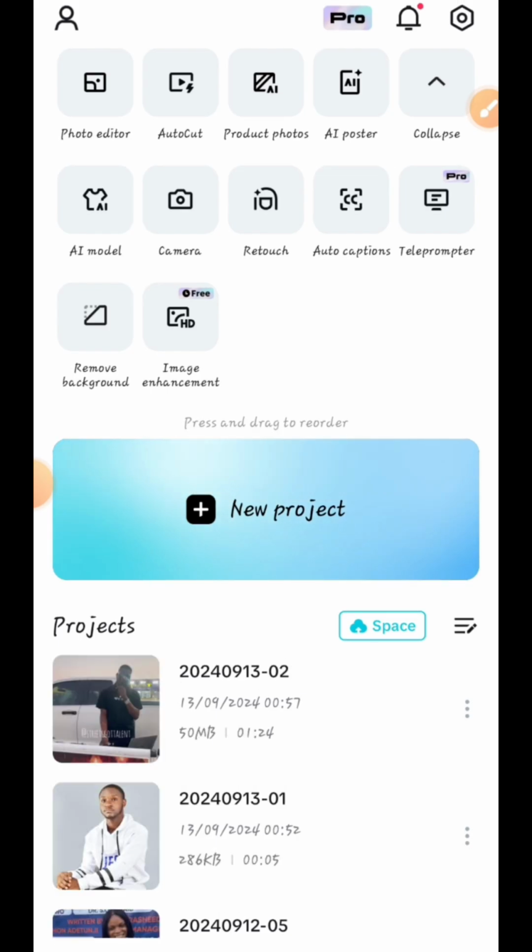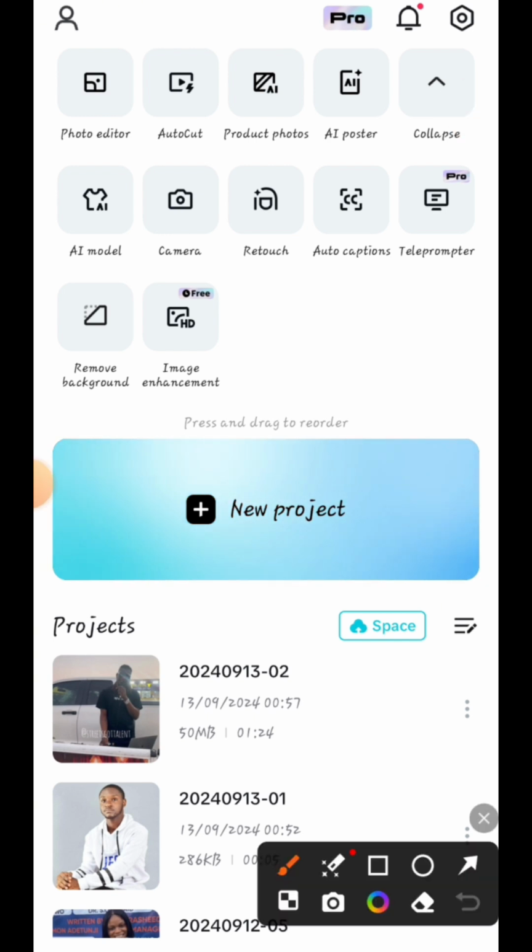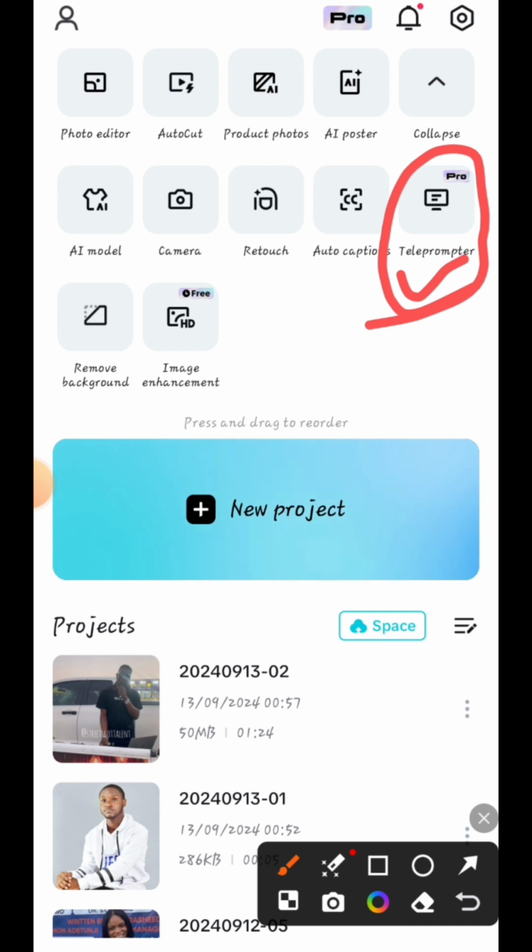So another aspect is the teleprompter. This teleprompter is used to read text on the screen. Now if you look at some content creators, they'll be looking at the camera and they'll be seeing a lot of words, a lot of text, and we wonder how these people were able to cram all these words. The secret is this teleprompter. It helps you to type whatever you want to say. Then once you turn on your camera, you start using it. So let's look into it and see.